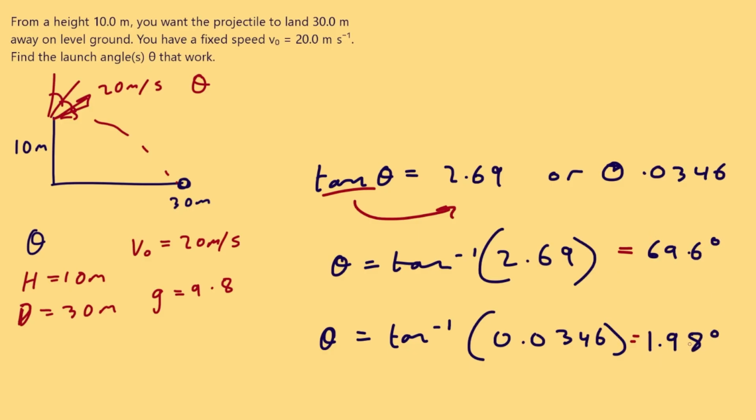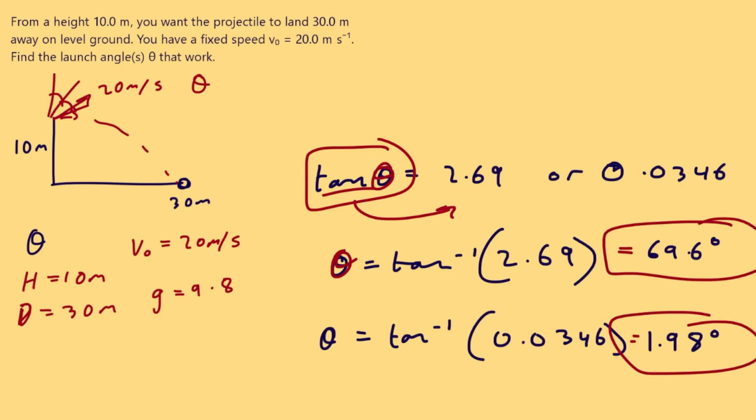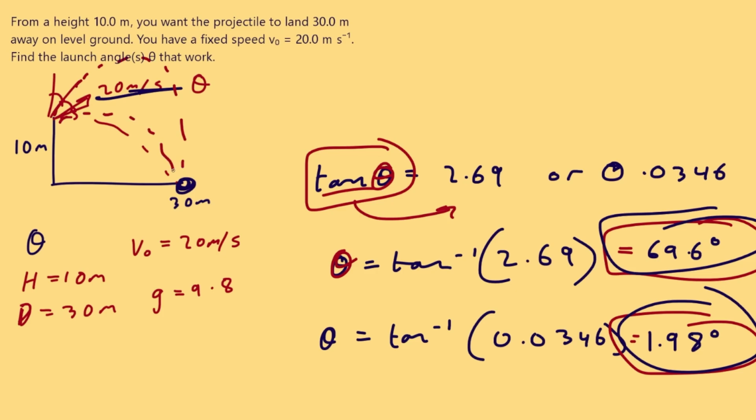Let me recap what we just did because that was a lot to follow. We created an equation through a lot of substitution, quadratics, and simplifying to find tangent. And then, because tangent involves the angle, all we had to do was isolate the angle, use these final values, and we find the two possible launch angles that get our projectile to land at 30 meters away if we launch it at a certain speed. These two angles both work. So usually in projectiles like this, you have a high throw angle and you have a shallow throw angle.